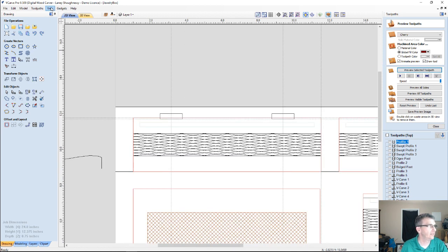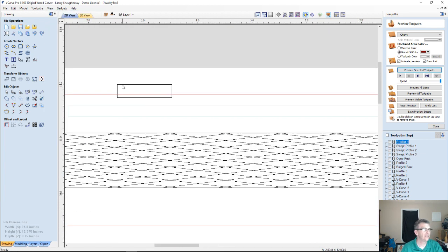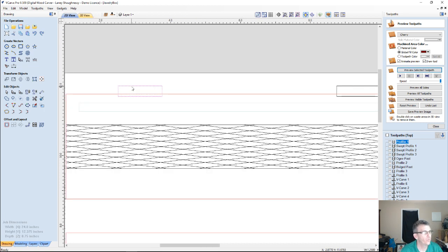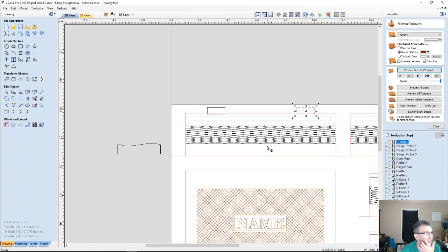Alright, so now I can view my guidelines and delete them all. And so these little guys right here are going to be my little pocket cuts. Now, it doesn't matter how wide this is, because it's only this top little piece of the wood that's cutting. We want to make sure it's wide enough that the bit will want to go in and do a little cut here. So, don't be stingy on it. It's all waste wood in that area anyway. So just give yourself enough. And let me show you what this looks like.